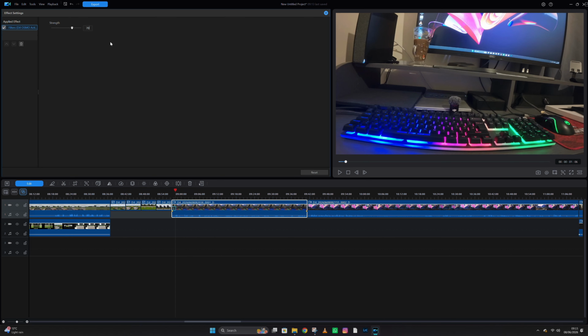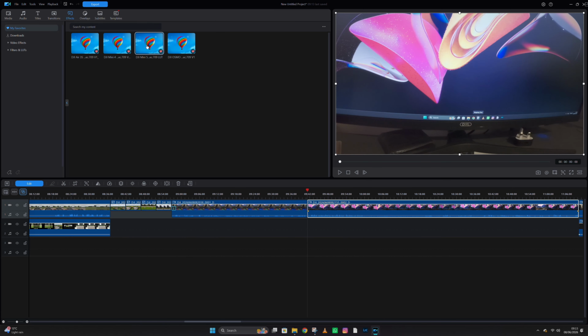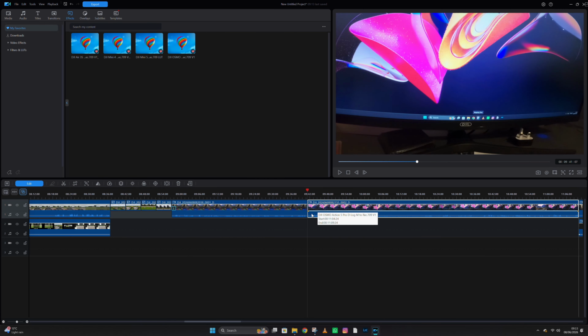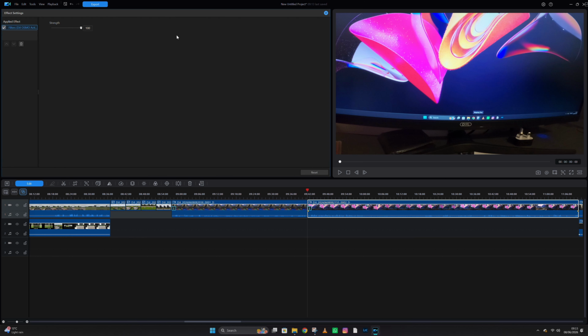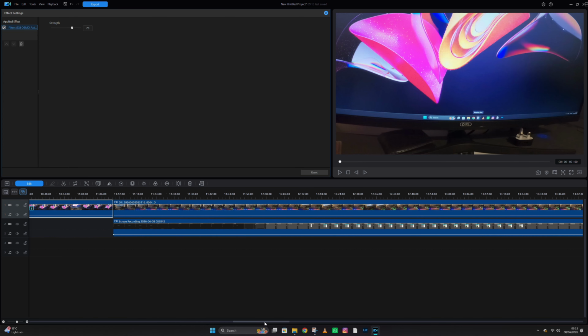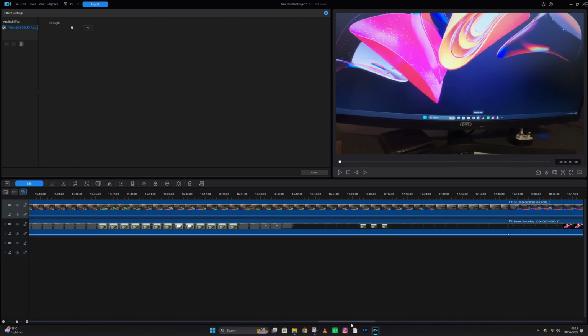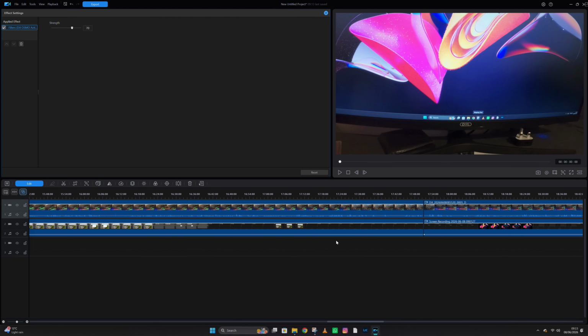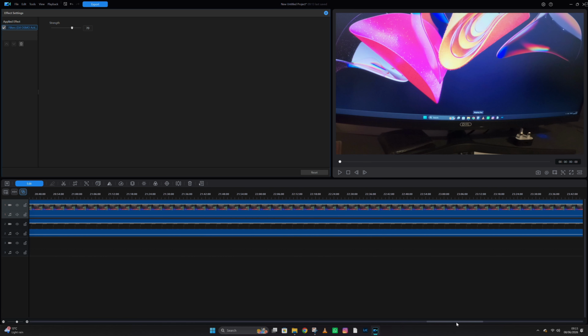Same again on this one. These ones I don't need to do because you're seeing the screen recording over it, so it just saves some time if you've got a screen recording over it.